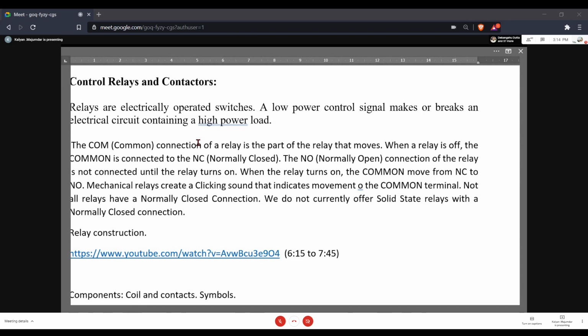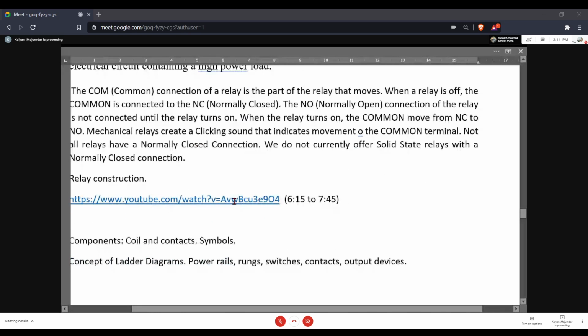So a relay is very similar to a momentary switch, very similar to a push button. You have all these configurations of normally open, normally closed, single pole, double pole. Everything that applies to a switch is equally, identically applicable to a relay. The only difference is that a push button or momentary switch is manually operated, while a relay is an electrically operated device. So it's an electrically operated momentary switch. Now, instead of speaking, I've got an excellent presentation here.